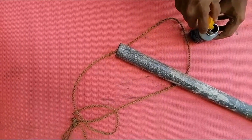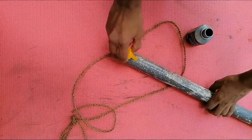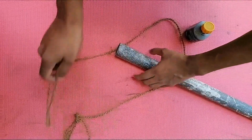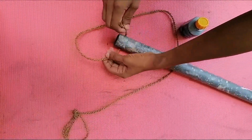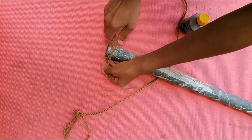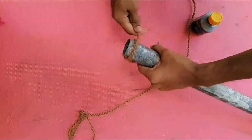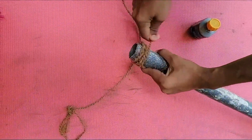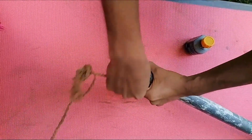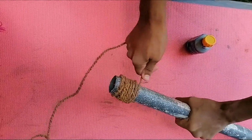Hi, now we are going to make it. As you can see, take the glue and add a little of it at the top of the PVC pipe, and you have to make a proper knot at the top of the PVC pipe, as you can see in the video. Now you have to wrap it as far as you want, like below in the video.